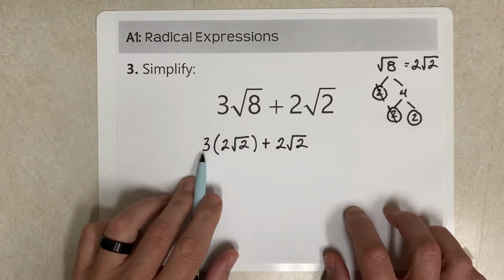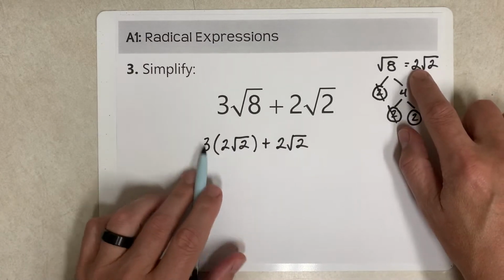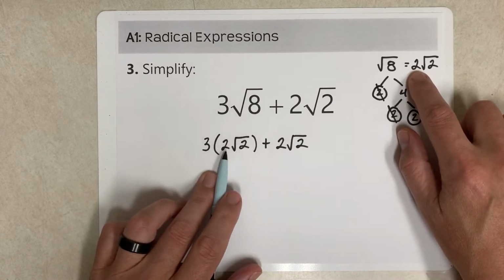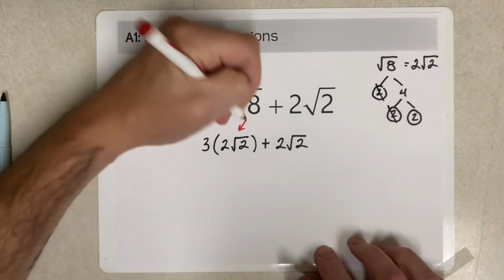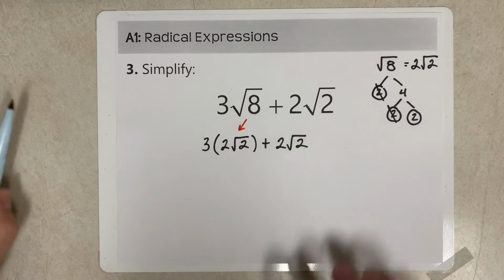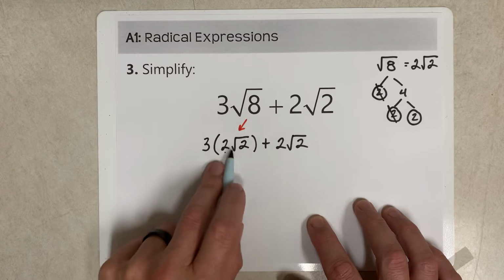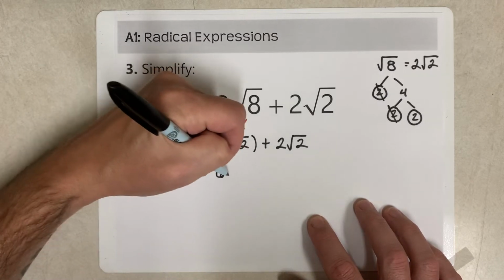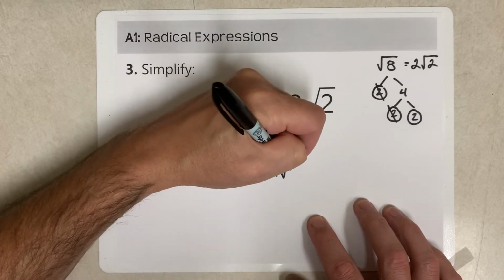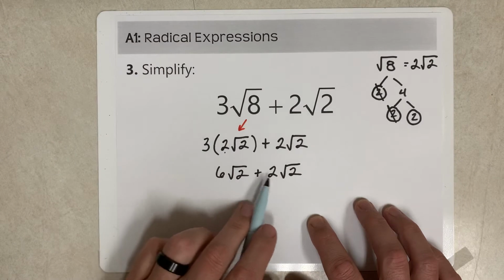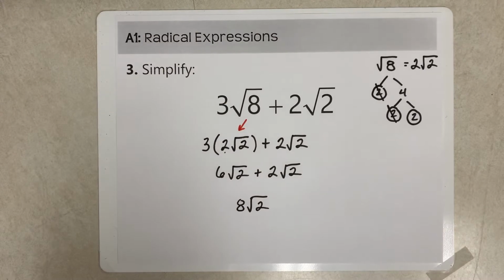Now, when I take this number out front, I need to multiply that by the 2 that's here from my simplifying part. The 3 was already there. The 2 now gets introduced because that root 8 right there is actually equal to 2 root 2. So what we do is we take the 3 and the 2 here and we multiply them. Do not do anything with the square root of 2. Leave that. 3 times 2 is 6 root 2 plus 2 root 2, and now we're back to one of the previous ones we had. 6 of them plus 2 more will make 8. And that's your final answer for that one.